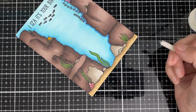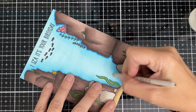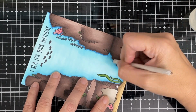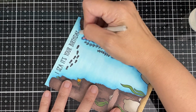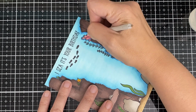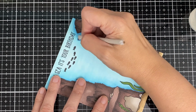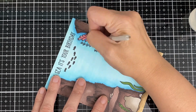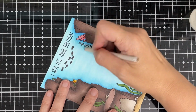So I got the one side done, and we'll go to the other side. There are bigger nibs to blend. I'm so used to using these ones. I don't know if you use a bigger one, if it would help blend bigger areas. I never really tried different ones. I'm just so used to using this one.